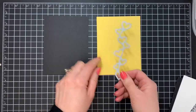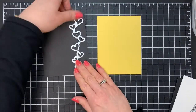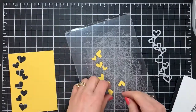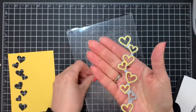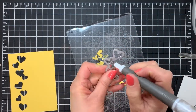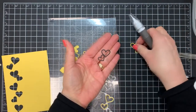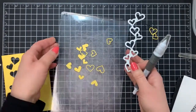The first thing we're going to do is cut our hearts out of our cardstock — on one side in the yellow, and on the other side in the black. I'm going to take this and run it through my Stampin' Cut and Emboss Machine. What's quite cool about this is when you cut it, you get a bunch of hearts that are cut out, and some of them have a border around them — in fact, all of them have a border, and they get left in the die. So you just take your pick tool, poke through the little circles, and all of them will come out. We're going to be using, from both the black and the white, one of the pieces that has the two hearts on it. You can pull those apart and set them aside, and keep all the rest of the hearts in a little envelope for use on other cards.